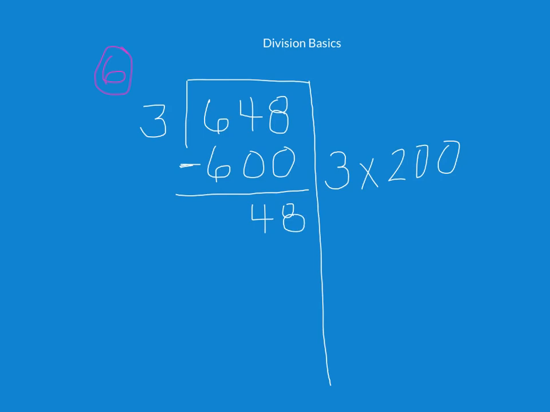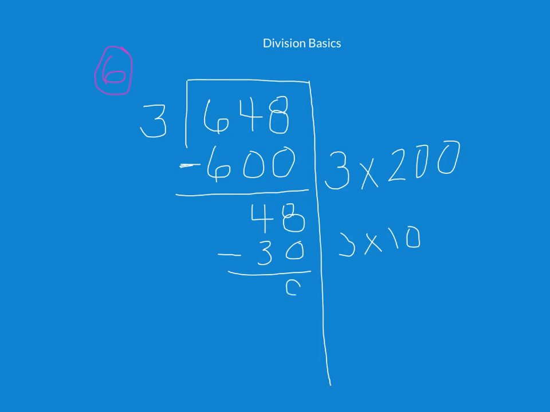All right, so I have 48. I'm going to look at my largest place value again, the tens. I got 4 tens, so I know 3 times 1 is 3, which is a little less than the 4 tens. So I think I'll go with 3 times 1 ten. So 3 times 10: 3 times 0 is 0, 3 times 1 is 3 tens. So that's 30. So I have put 30 into my equal groups.